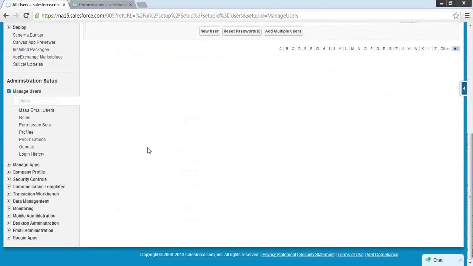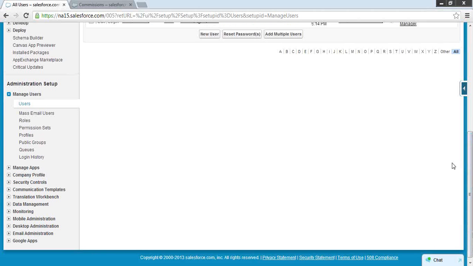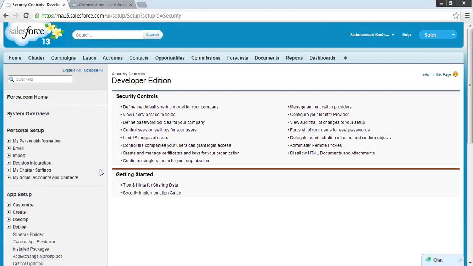Yeah, so basically, one sec. Sharing settings. One sec, 1 minute.